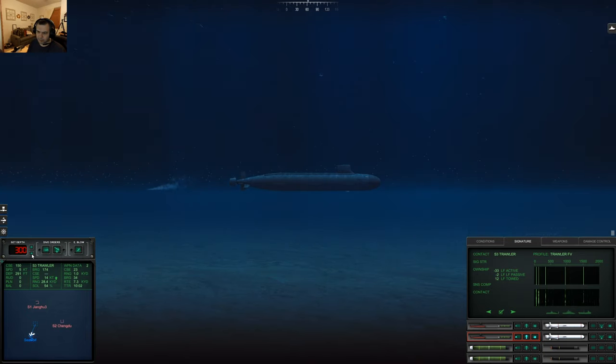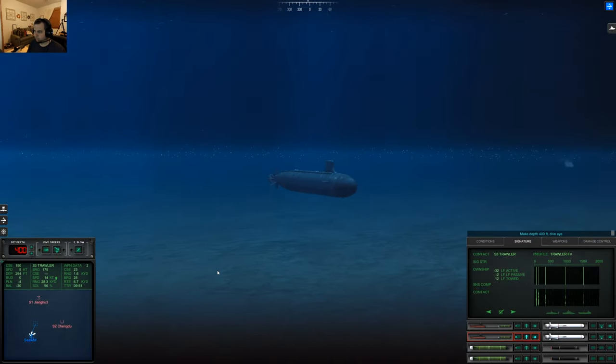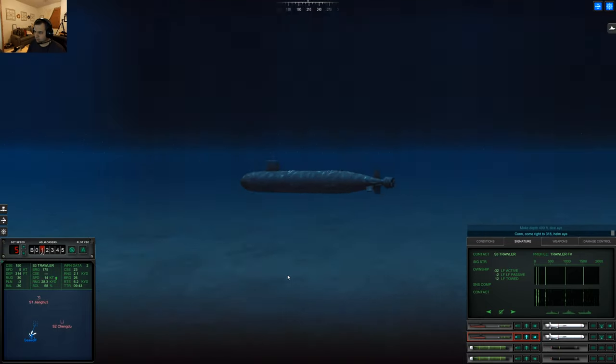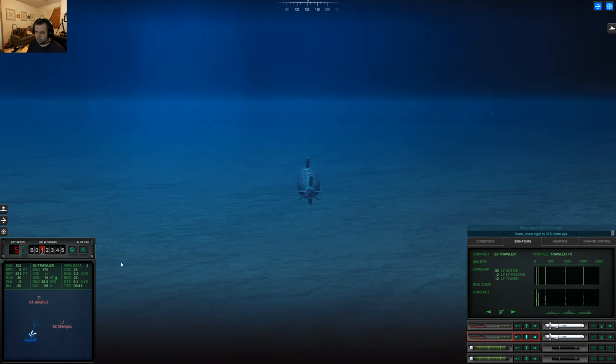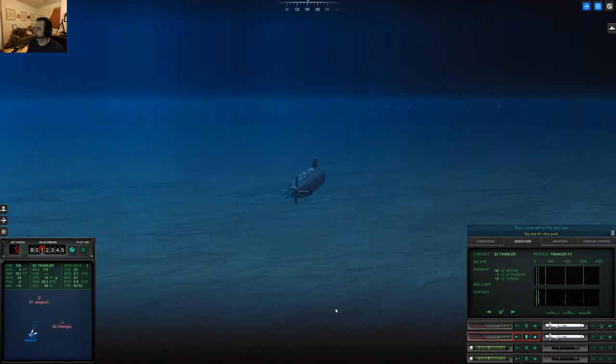Drop down. It's 400 feet. Make depth 400 feet. Dive high. And I'm gonna come this way. I'm gonna turn all the way back around. Come right to 318. Helm, aye. Rig ship for ultra quiet. Okay. Here we go. The game has begun.